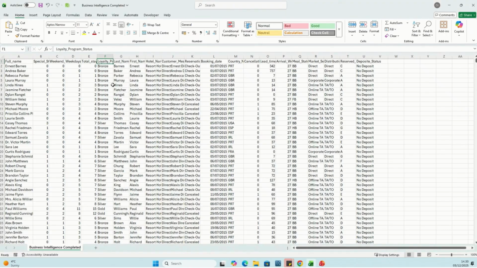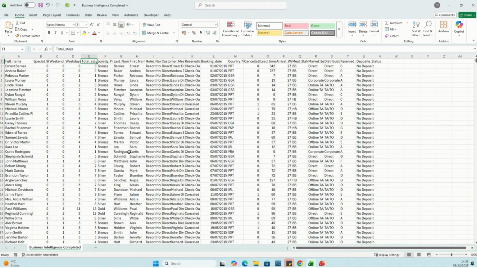So here we want to know whether we should target bronze, whether we should target gold, silver or platinum members, all based on that. It's a decision you have to make. But we're going to use RFM, or recency, which in this case is based on the date, right? And we're also going to use the frequency. That is, for instance, the total stay, because the total stay is a combination of special status, weekend stay and weekday stays, and we're going to turn that one into the frequency, or the number of times they use our hotels or our services or book from our hotels.